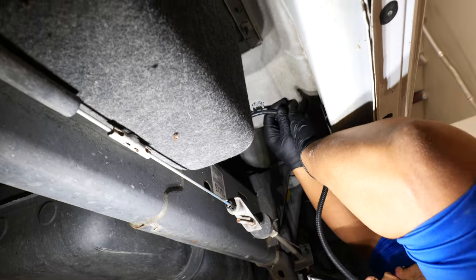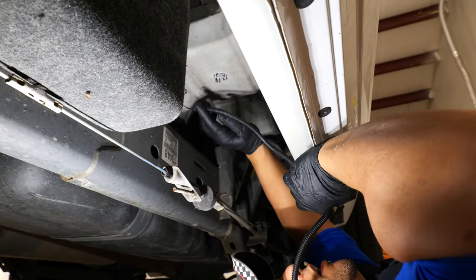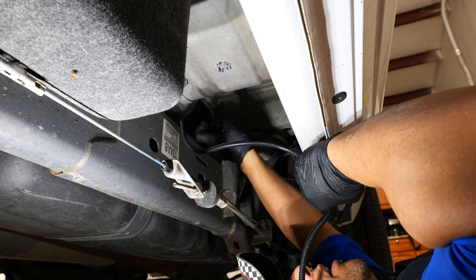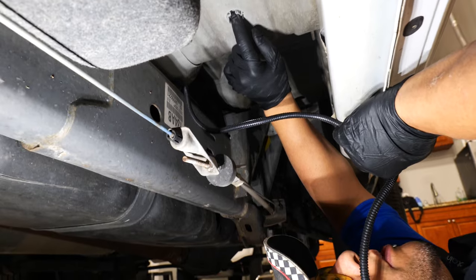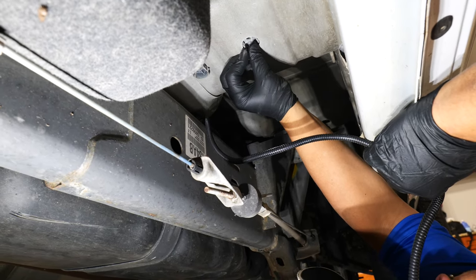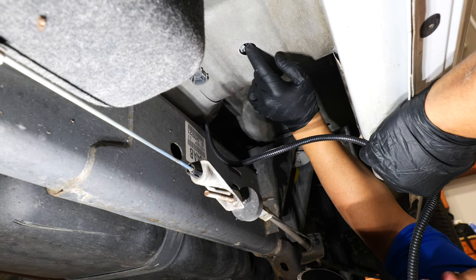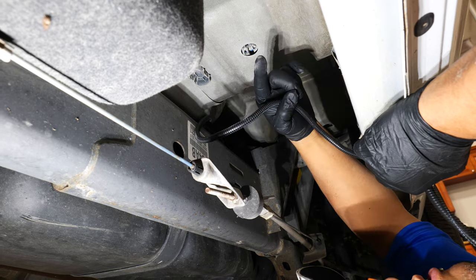Alright, so now that we've reached right underneath the rear passenger compartment of the vehicle, I'm actually going to stop running it forward. I've gotten it this far along on the factory wiring harness above the frame rail. Because we have a quad cab truck, I have an access point right here that I'm going to stick the wire through. Basically, you can just pop this up with your fingers. I'll grab that from the other side, inside the cab of the vehicle, and I'll drill a hole through there so I can run this wire through that hole into our truck.